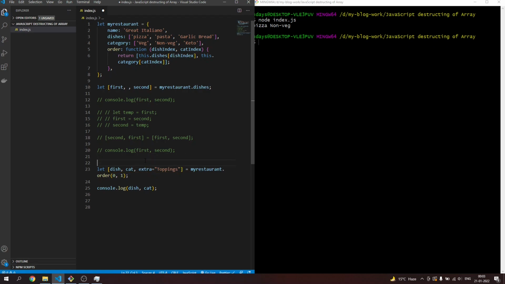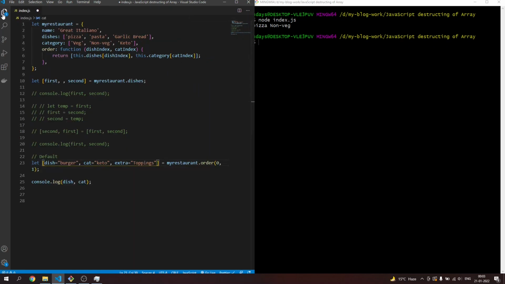This is a default value, and you can provide it to everything, like dish also. Dish you can say, let's say, burger. In category, let's say keto. And if this function won't return anything, it will take the default value.